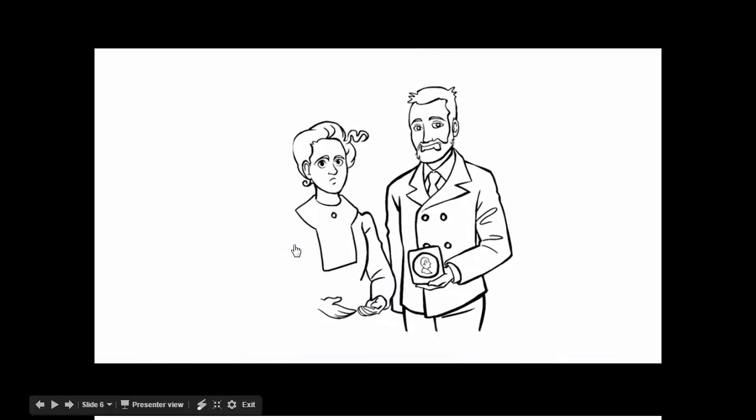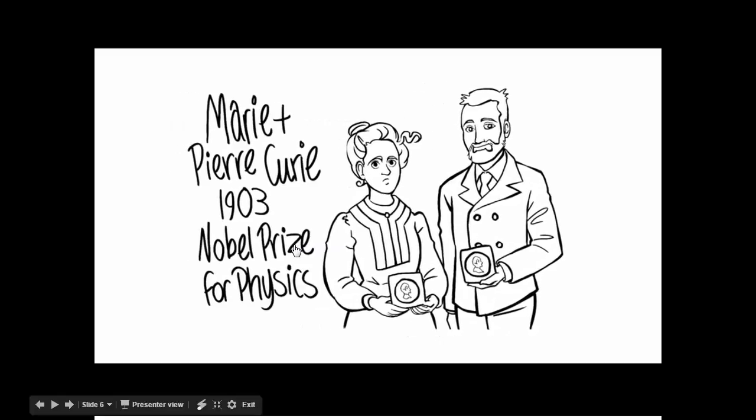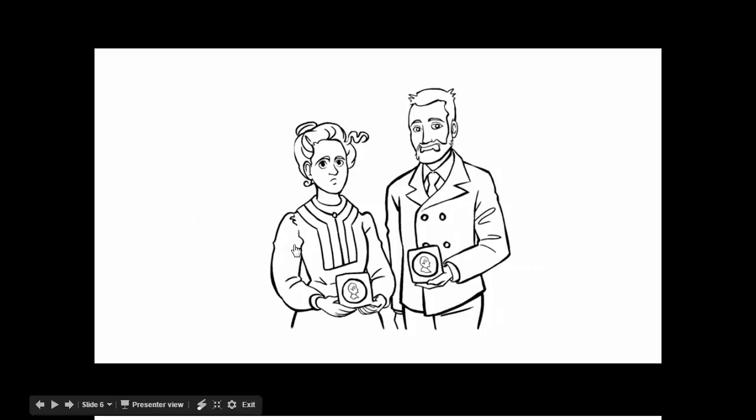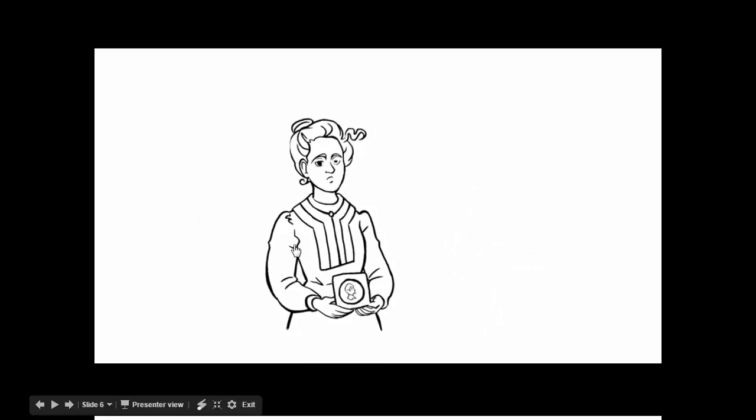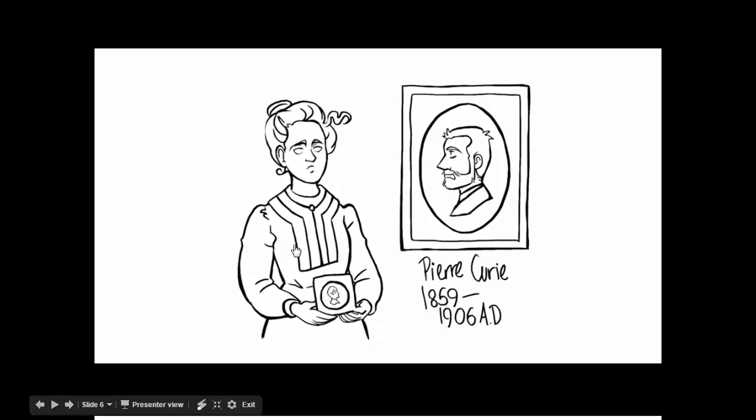And Pierre and I won the Nobel Prize for Physics in 1903 for our work in radioactivity. I was the first woman to win a Nobel Prize. That is rad science. Just when we had hit the scientific big time, Pierre was hit by a horse-drawn wagon and killed instantly. I was devastated, but determined to carry on our important work.